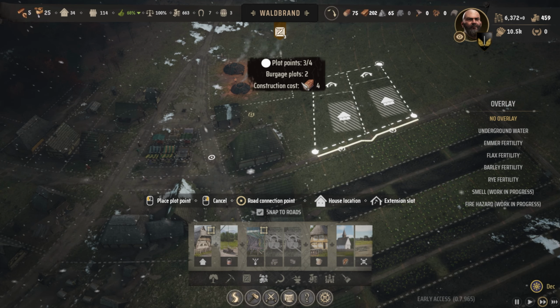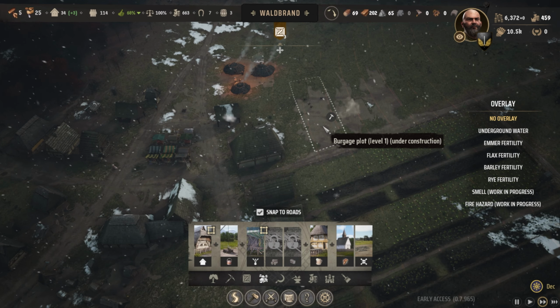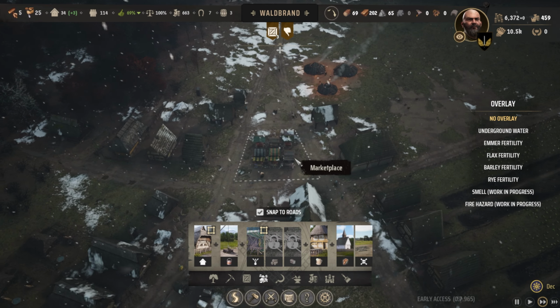Not quite yet. Up there. There we go. Boom. Done. Alright, let's get that one done. I think we might have it there. The warehouse is right here. It'd be super fast. Get those bows in there.